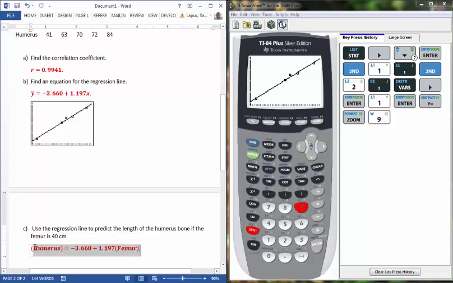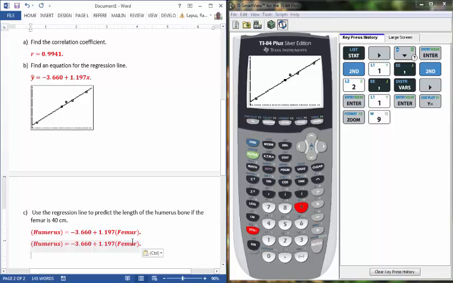If we're going to use this equation to make a prediction, then we have to put in the value of 40 for the femur. So this is our calculation.